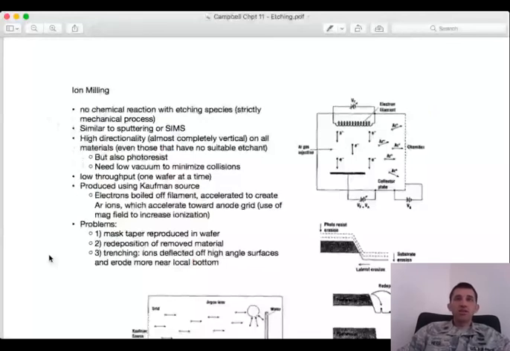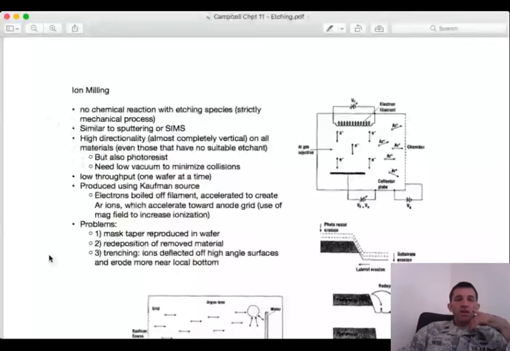And so it's not selective at all, right? Like the ions are going to hit what they hit, and they're going to remove it. And it doesn't matter what they hit. There's little selectivity. But what you get is high directionality, right? So there's this trade-off between selectivity and anisotropy. So if it's not selective, then it's going to be anisotropic. And so this gives you the ability to etch deep, high aspect ratio features in the way that you couldn't with more chemical processes because of that undercutting.